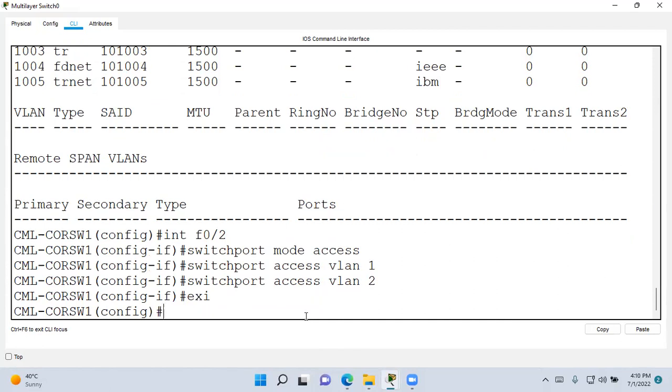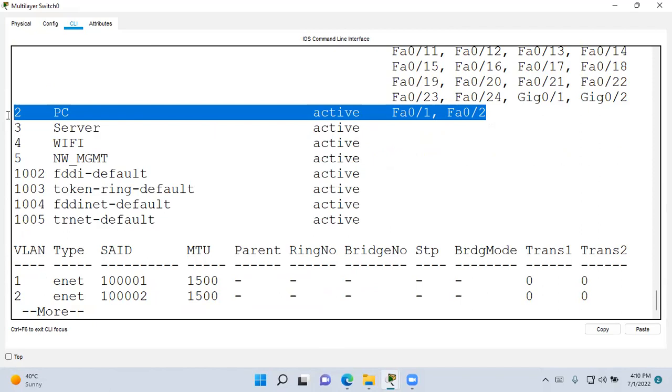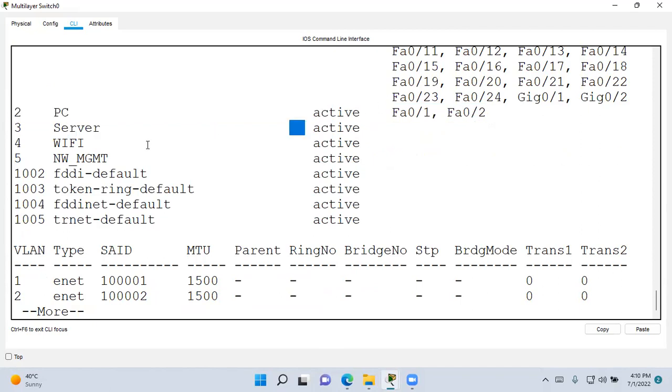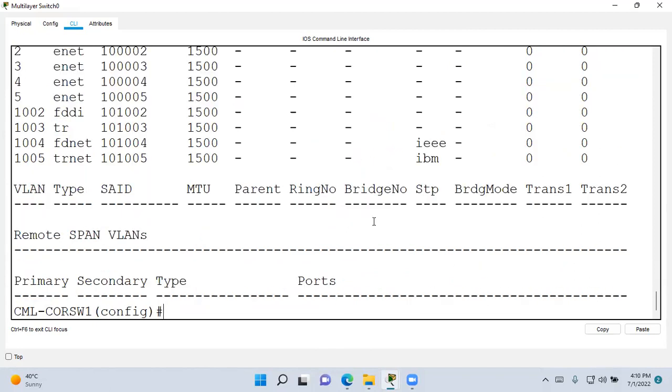Now if you look into this, do show vlan. You can see that the first 2 ports belong to VLAN 2. I can assign ports 3 and 4 to the server VLAN. It depends on how many ports you want as per the design.